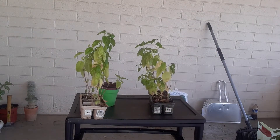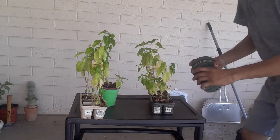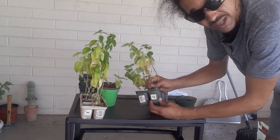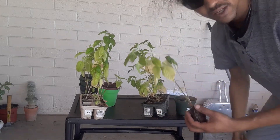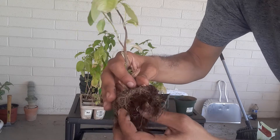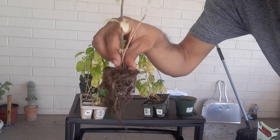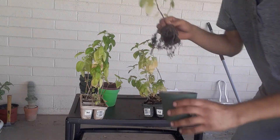First thing you want to do is have your pots ready. What you do is pretty easy — squeeze from the bottom, squeeze it up and out. A big tip is to usually wait until the plants are kind of dry so the soil holds together better. If the soil is wet it's going to fall apart. Then you're going to want to break up the roots — I had these in there for a while so the roots wrapped around. Break those up so they grow in every direction and not just in circles.